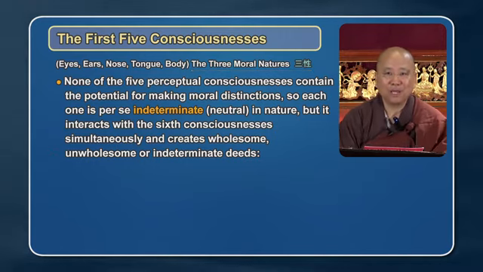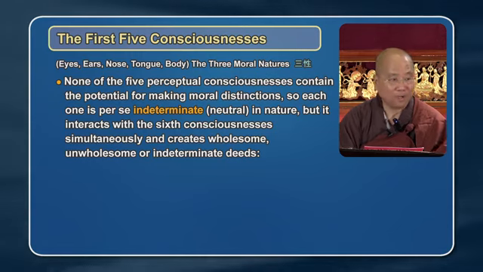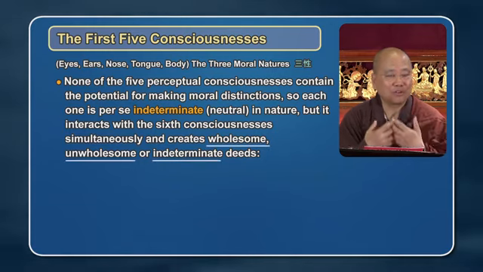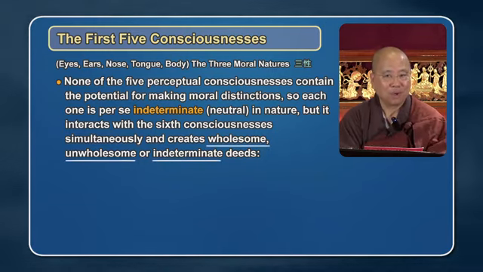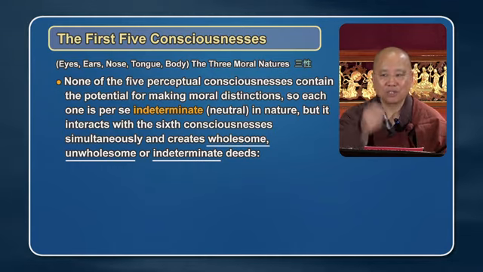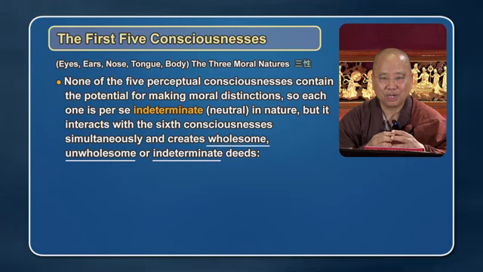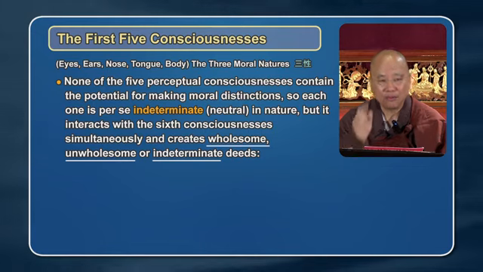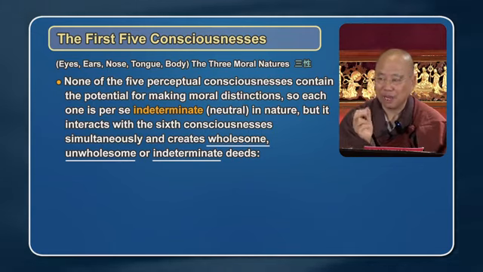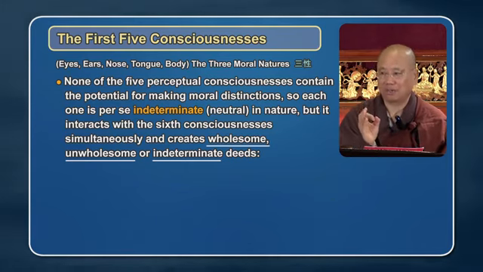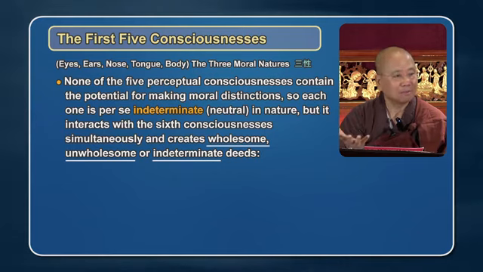So in other words, every consciousness of all the 8, when it has the moral nature, has 3 moral natures: wholesome, unwholesome, and indeterminate. It would carry out, or by nature, in the process of making judgment and carrying out different actions, all the actions, the speech, the thought, every action, every speech, as a result of the creation of this consciousness, would have 3 natures: good, bad, or indeterminate.